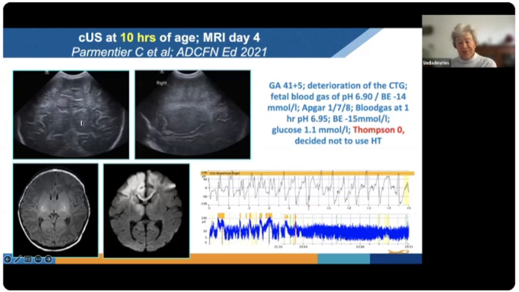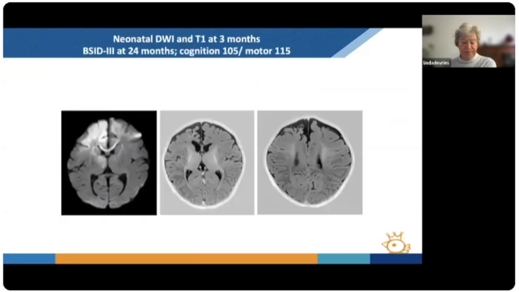And then the baby was put on the aEEG, and you can see that right from the very beginning, there are repetitive seizures, which, when the phenobarb was given, fortunately stopped. And then on day 4, an MRI was performed, and we see a low signal on the T1, and then we see this high signal in the right frontal lobe in the watershed type of distribution, and also some involvement of the thalamus on the right and the corpus callosum, and some milder changes on the left side.